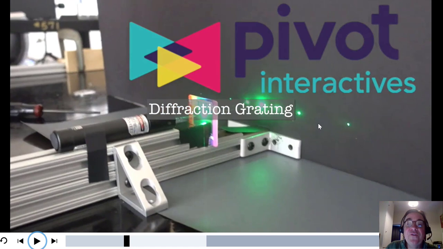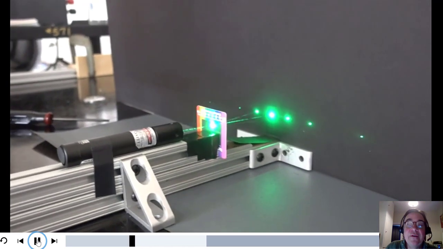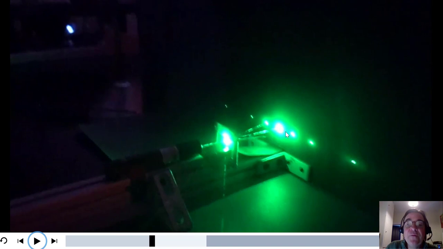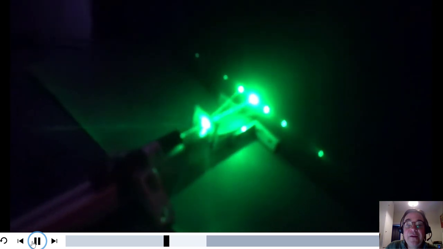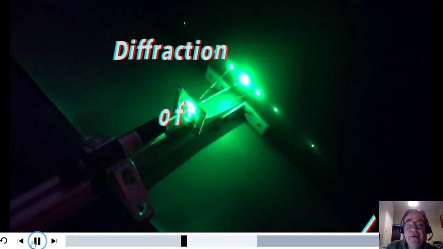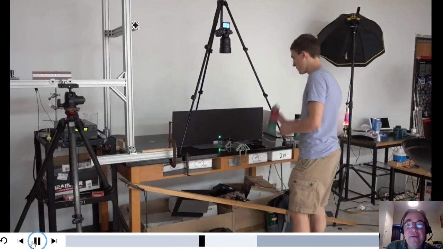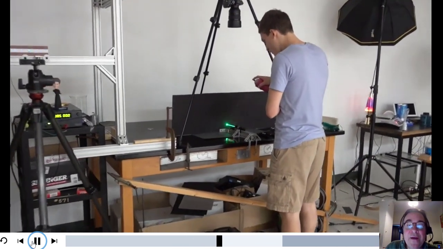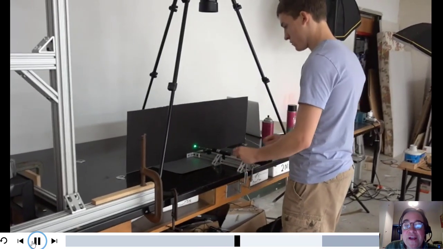Okay, and now the diffraction grating is in. You can see a bunch of different bright spots. Let me actually advance it a little bit. So see, here's the central maximum. Here's a bright spot, bright spot, bright spot going to the right. Going the other way, same thing, same distance away. So the diffraction grating is making the wave-like behavior come out because the light has to squeeze through these small openings. And then they're spraying some stuff there so you could actually see the laser beams.